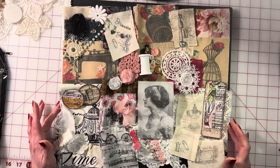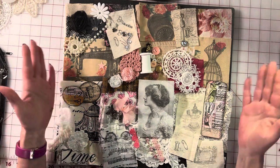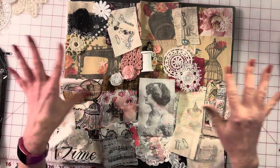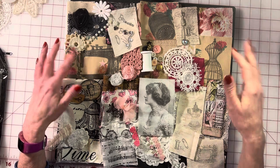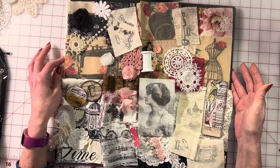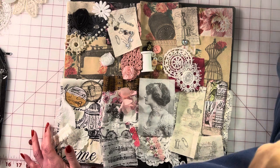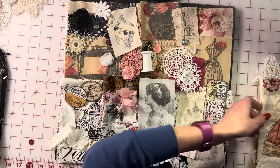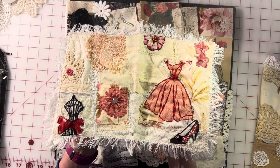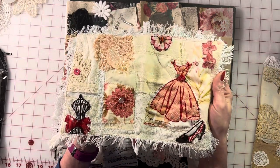Some stitch kits that are sold have a lot of fabrics, but for me, if I am doing a large slow stitch kit for somebody, having a bunch of fabrics without lots of little accent pieces isn't enough — you're not going to have your bling. So when I'm doing a slow stitch kit, I'm thinking yes, I have my base fabrics, but I need to give them other things to add to create a nice visual effect.